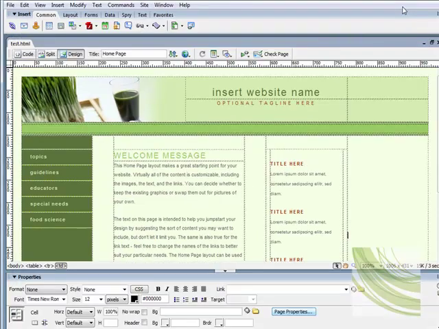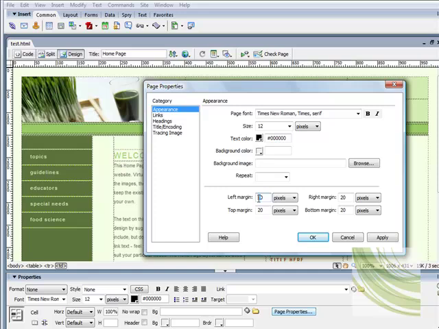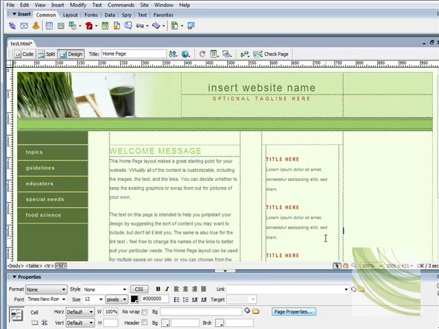I've got it on my other side as well for those of you at home who can't see. We can go ahead and change that back to 10, because 20 is a bit excessive. Again, we can click apply and click OK, and you can see those changes. In the next video, I'll continue to work through the page properties, and then in the end we'll have a look at the CSS code that we've generated.